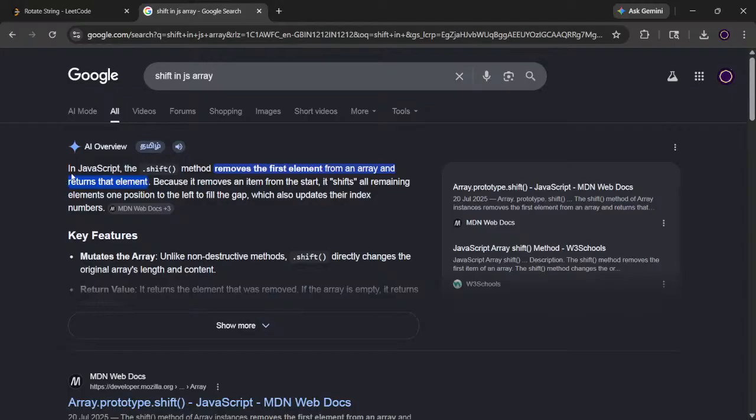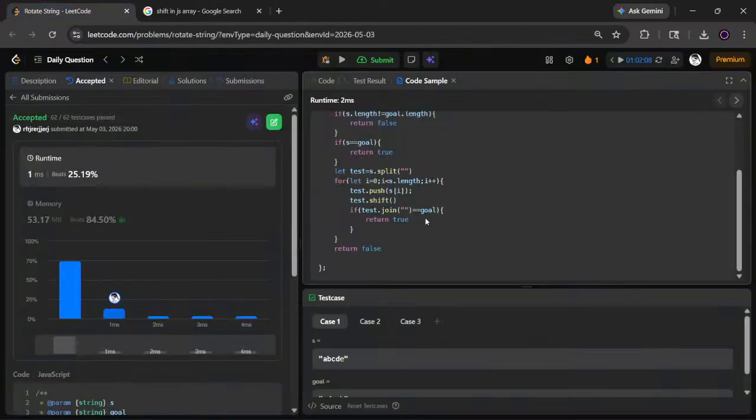Once it returns the element, he just puts it at the last. He pushed the element inside the test, and after that he did shift, so it will remove the first element. Once you push the element it goes to the end of the array, and now he has to remove the duplicate one, right? So he did shift, so the first element gets removed, and after that he joined back to get a string and compared it with the goal.